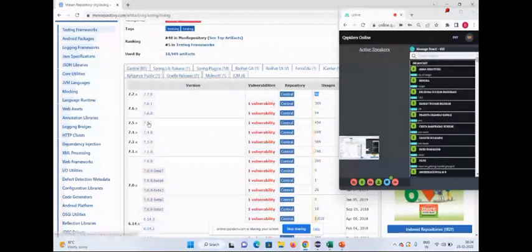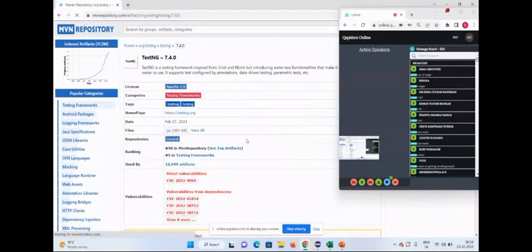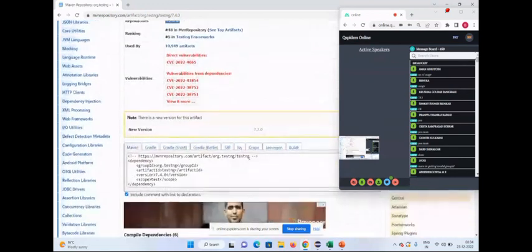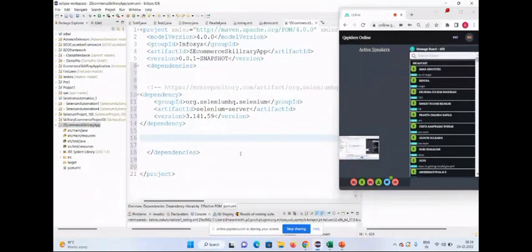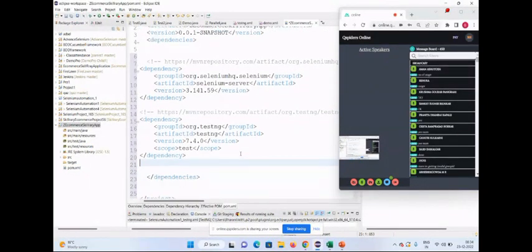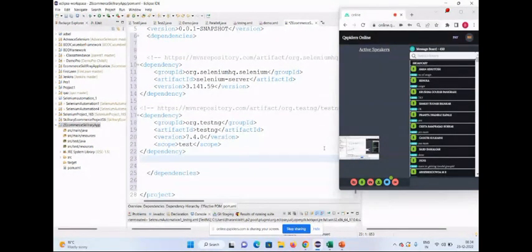So I'll go with 7.4.0, the one more people have used. Copy, paste it. Okay, so everybody add it.